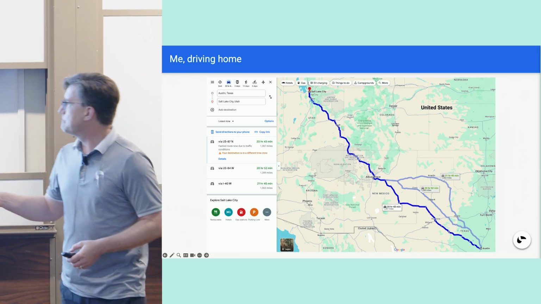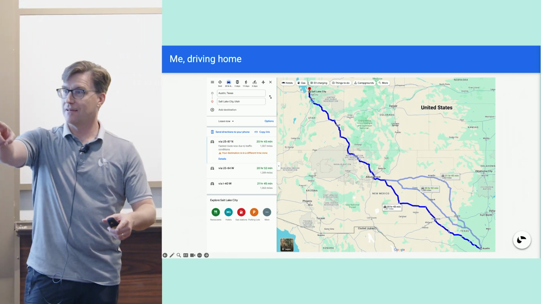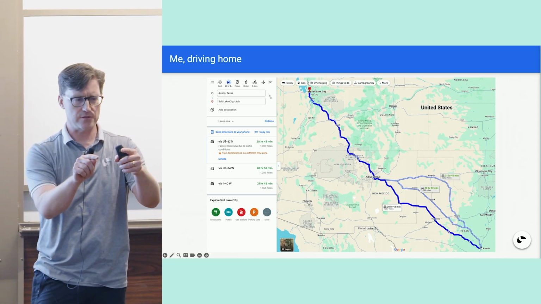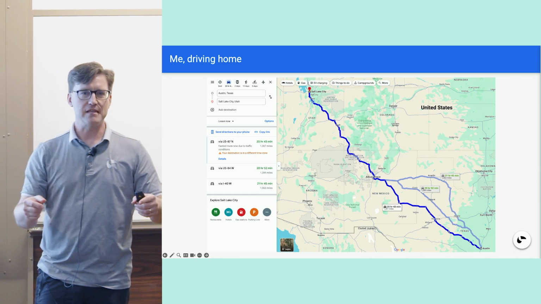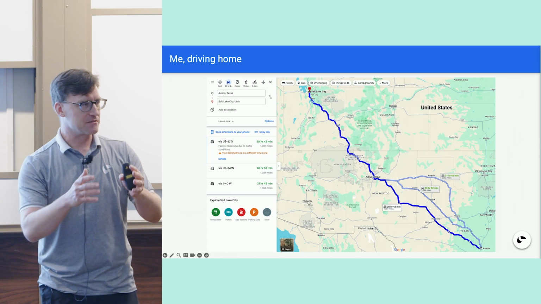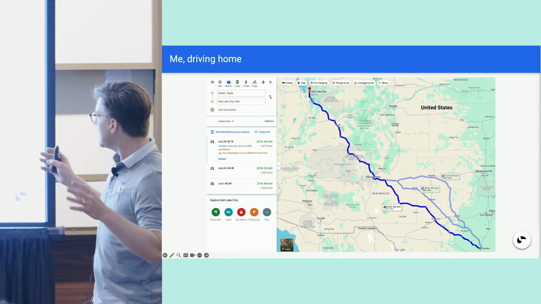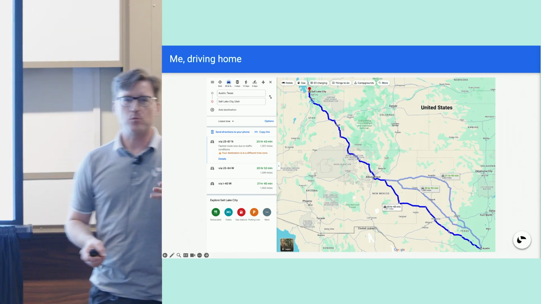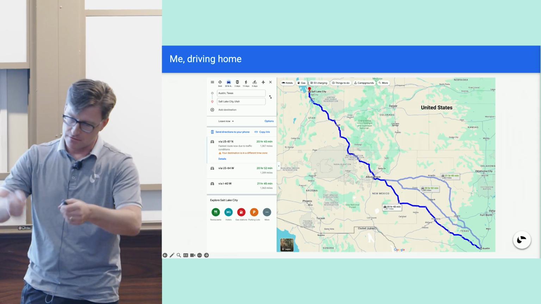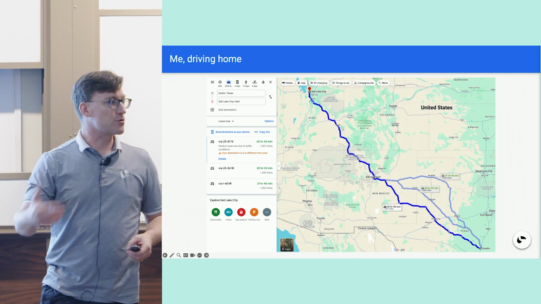Anybody remember the old way of doing this? Anybody with a paper map and junctions, and the little number in between, and you're trying to figure out, was that between this arrow and this arrow, or this arrow and this arrow? And then you had to hope that you knew the speed limit, and you add it all up, and you finally get, it'll take about this long. I see a bunch of smiles. And then you're like, well, wait, what if we take this detour? Oh, hang on, let me pull out the map and the calculator. And you have to calculate it yourself. But today we just punch it in, and we get this great estimate.